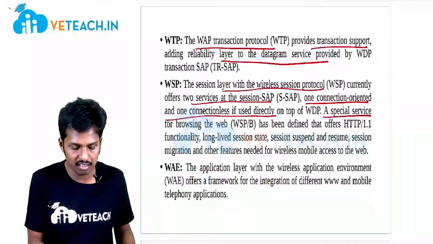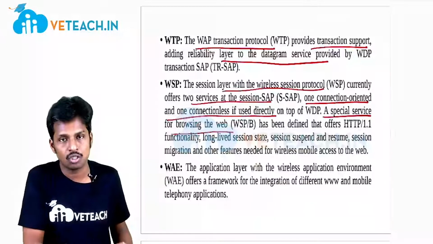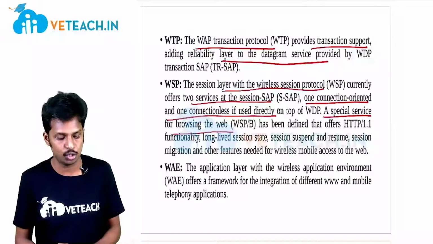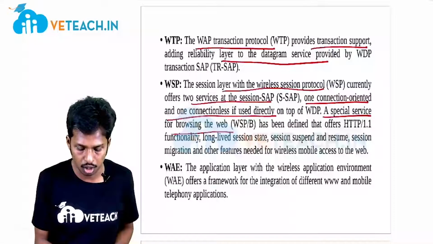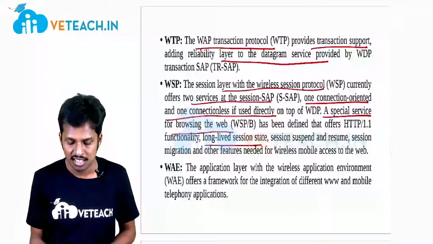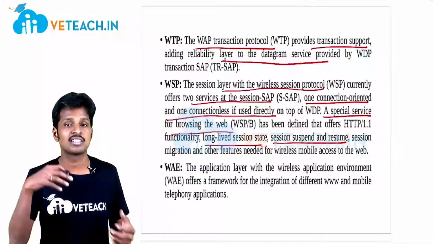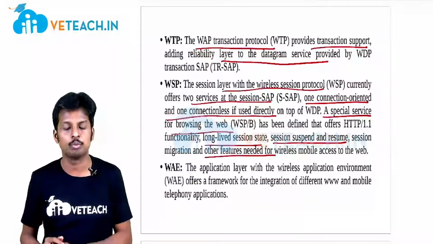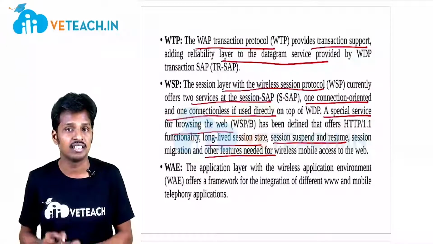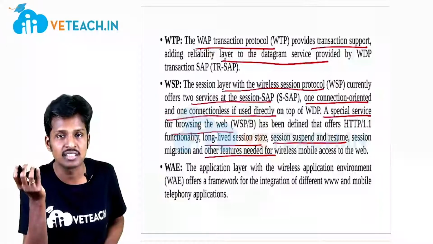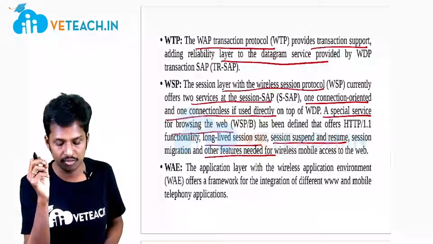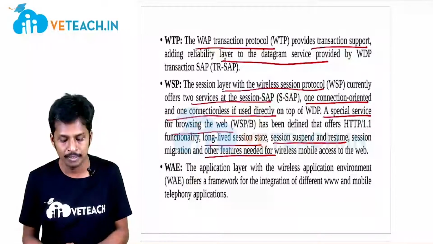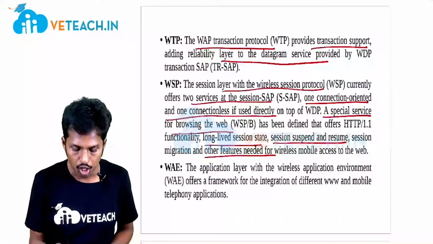A special service for browsing the web. For browsing the web, there is a special service identified in HTTP 1.1 functionality, which has long-lived session state, session suspend and resume. So session suspending and resuming can be done. Session migration and other features needed for wireless mobility access to the web can also be done. Some special features were added to this session protocol especially for browsing, that is WSP/B. The different services are long-lived session state.